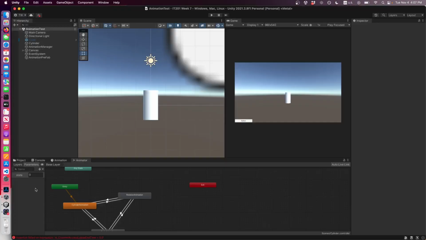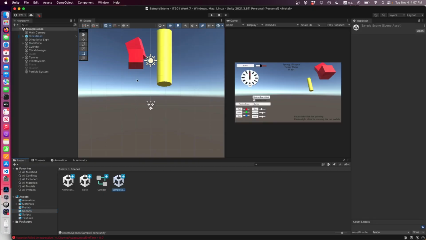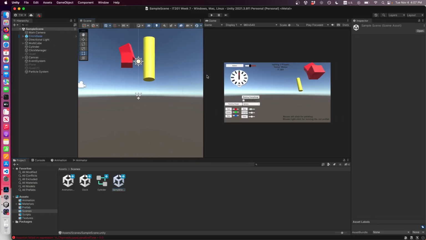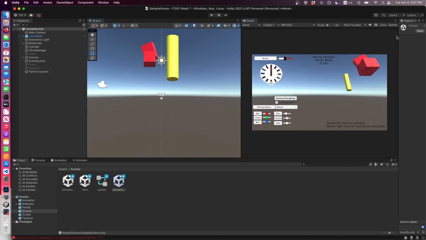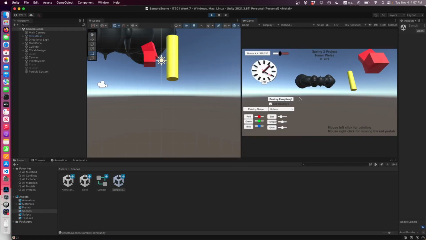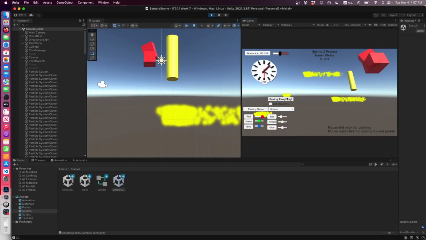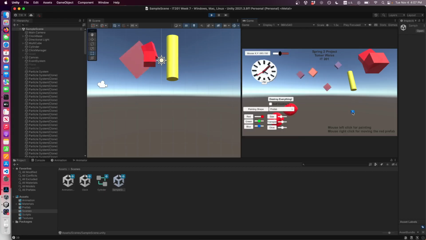so let's go back to our typical scene. Let's go back to the sample. Just to remind you, we had this painting scene. Let's just show where we are right now. What's the current state of the art? So we have the ability to paint spheres. We can change their color. We can clear them. We also had an animation, I think it's called prefab. So we can actually paint one of these pre-designed animations.